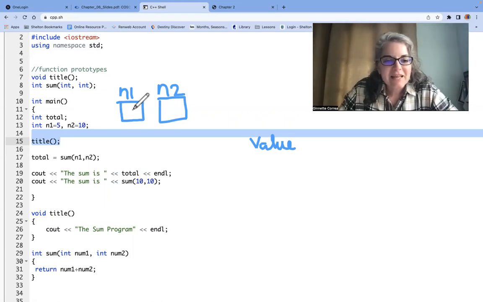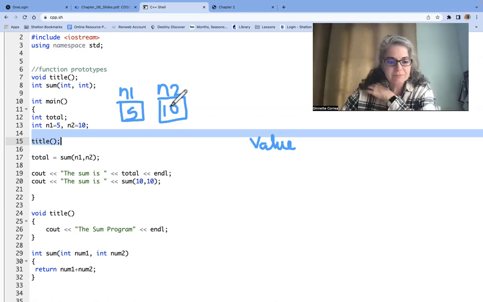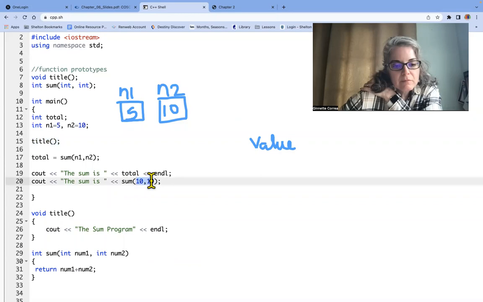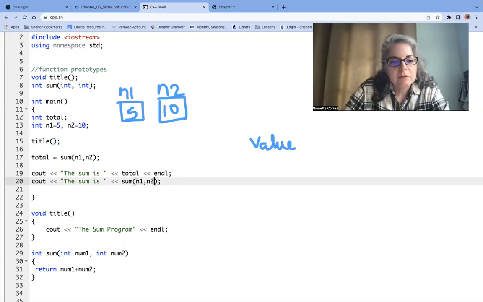So the 5 and the 10 are going to be stored here. So 5 goes in N1, 10 goes in N2. Okay, so it has some memory location, some number. When N1 gets right here, here we would need to change this to N1 and N2. So let me do that. N1, N2. All right. So when that N1 and N2 get passed to these two variables, two more variables are created.